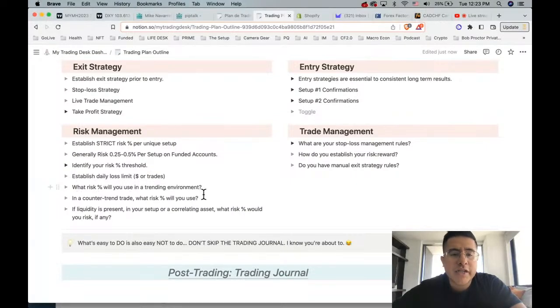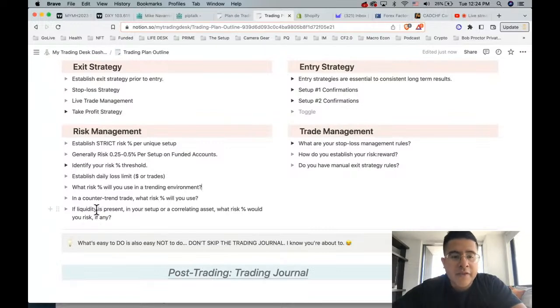Now, in terms of what risk percentage will you use? So if it's trending, hey, I'm going to use this amount. If it's a counter trend trade, maybe you use less. Maybe you cut your risk in half. And guess what? You have a trading journal that we're about to go into. So maybe it turns out that you're a really good counter trend trader. And maybe you end up risking the same. And maybe you risk more in a counter trend than a normal trend. So you want to just see the proof, and you want to do these things. You want specific rules so that you can have a duplicatable process.